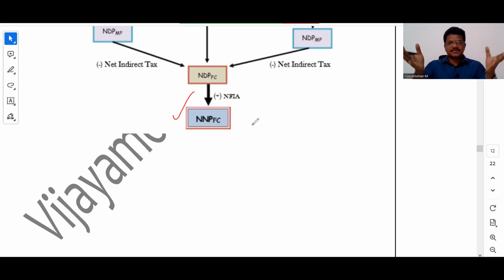So to show you these three methods from a comparative perspective, this diagram will be very useful. Just pause the video and try to go through this diagram. I will also upload the material in the app, so you will be able to go through this diagram once again so that you will remember it very easily.